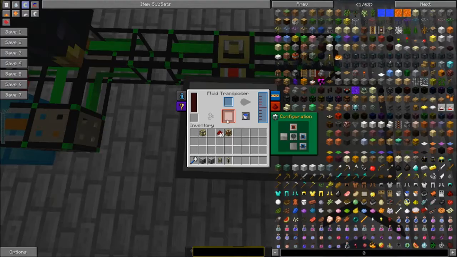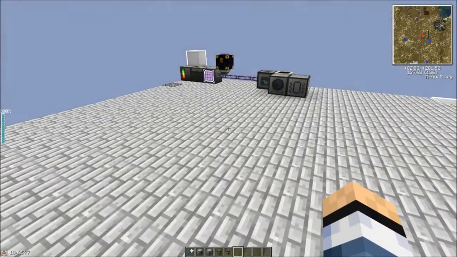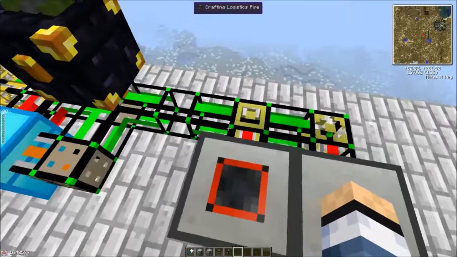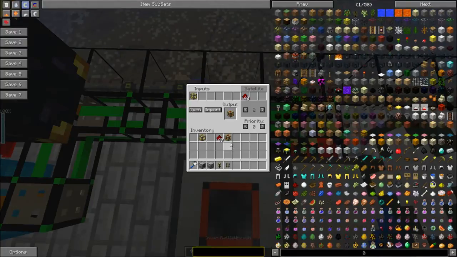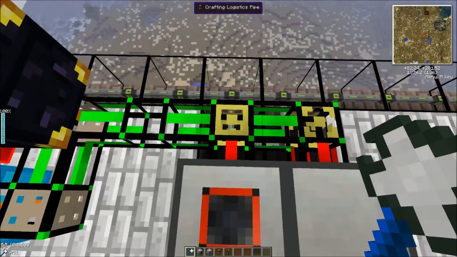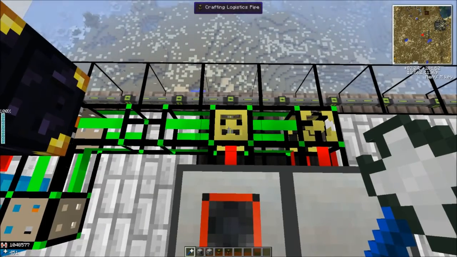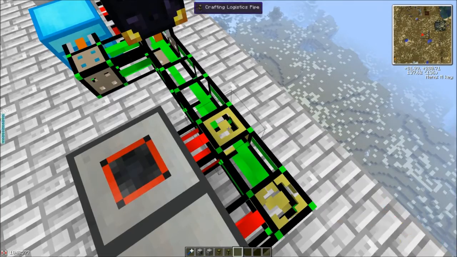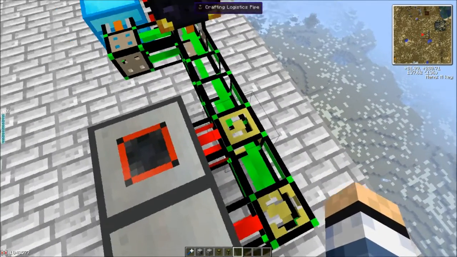And then I still have to figure out what it wants to do. So here's the difference between logistics pipes and Applied Energistics that's really key to how this works. This crafting pipe has to bring the input back in from the crafting pipe. So if it says I want to make a redstone energy cell frame full, and it spits these items out, it's waiting for the result to come back into this particular pipe. And this little pipe will flash forever if it doesn't get the item back on this pipe.